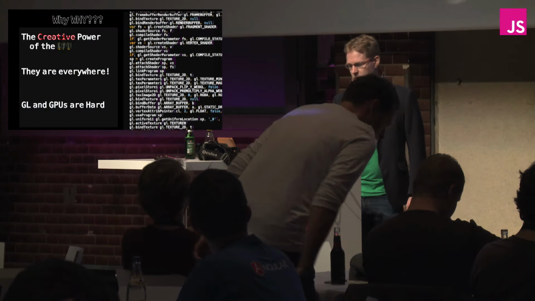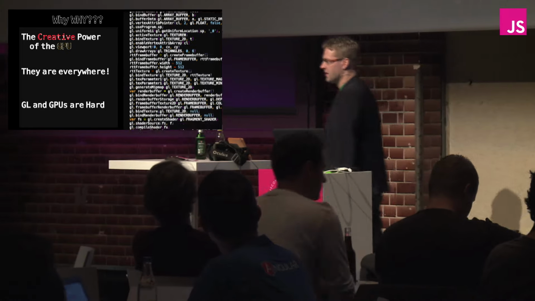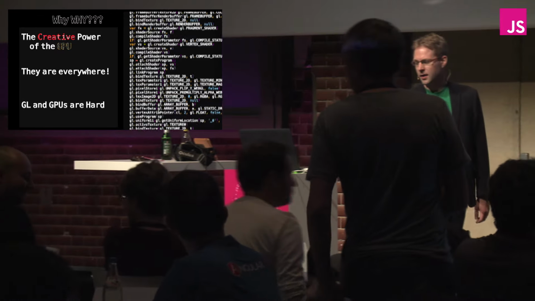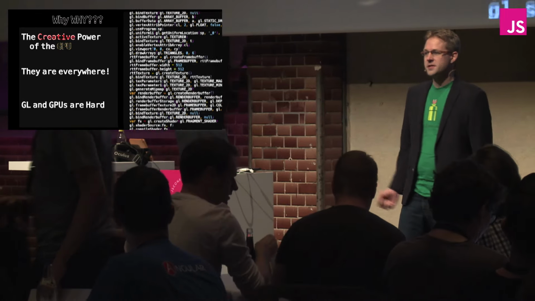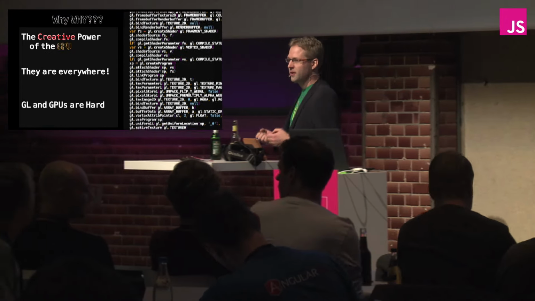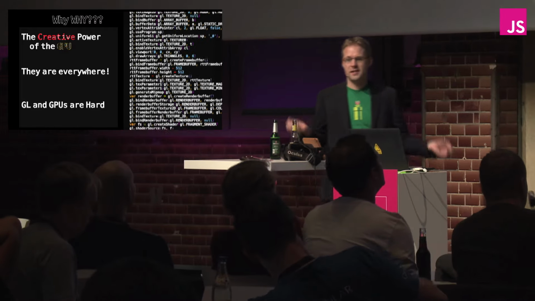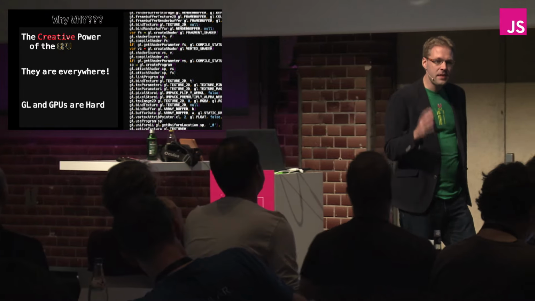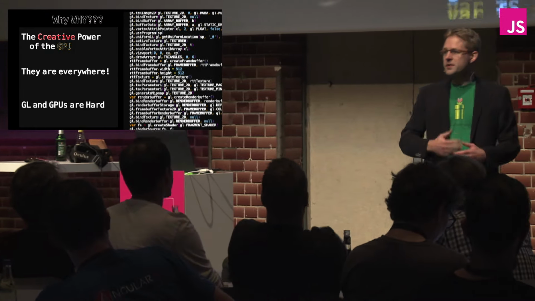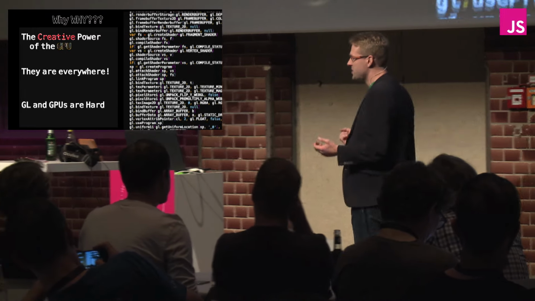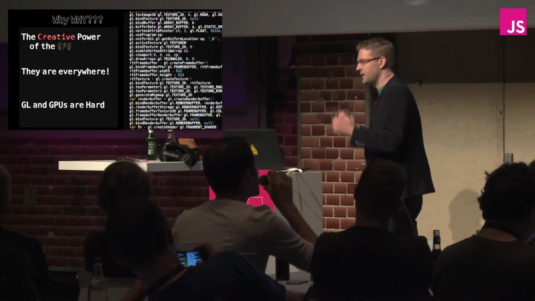So OneJS. Why? Very simple reason. The GPU has vast creative powers. The programming language that can run on the GPU can determine the color of a pixel with a program, not with CSS background color or a background image, with an actual program. And what that means is that there is an enormous amount of creative possibility that is enabled by the use of programs on the GPU. The only problem is, it is really hard to do right now.